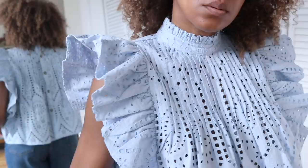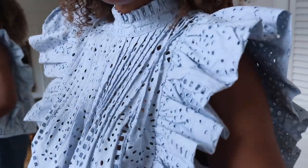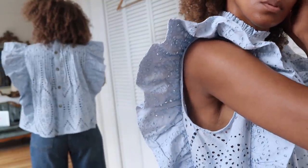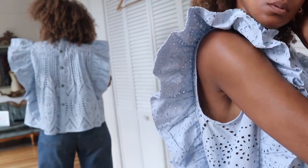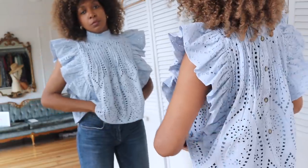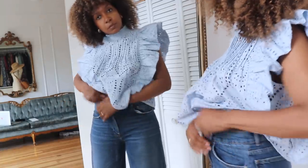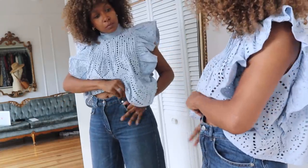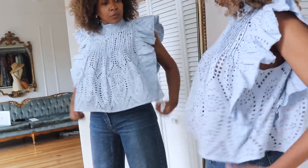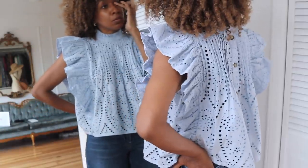This blouse — absolute corker of a score to find this Gani blouse on an incredible clearance markdown. So I scooped it up and boy, am I glad I did. I lucked out. The sizing is perfect. It has all the hallmarks that I look for: the high neck, the exaggerated ruffled shoulders, the beautiful ornate Broadway on glaze, and that sky blue color. You know already how I feel about blues — it's probably why I ended up with a blue vintage sofa. I'm sure I manifested that.